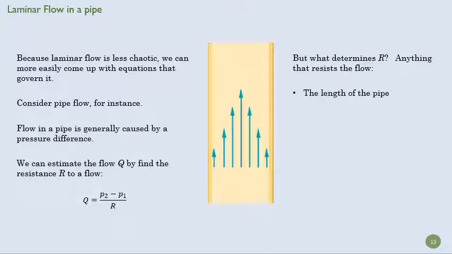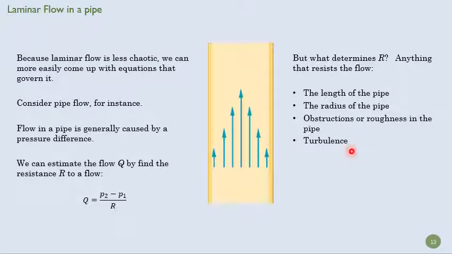So what is R? R can be a bunch of things. If your pipe is really long, that's a lot of resistance. If you have a really narrow pipe, that creates a lot of resistance. If you have obstructions in your pipe, that's going to cause resistance. Finally, turbulent flow is going to create more resistance because that water is going to be rubbing against itself. And then friction against the side of the pipe is also going to create resistance. So in order to think about R, we need to understand this friction. What is friction in the fluid? And that's where we're going to turn to viscosity.